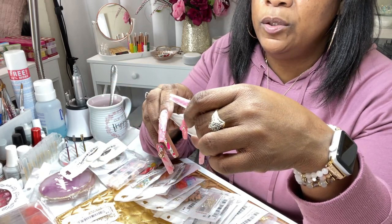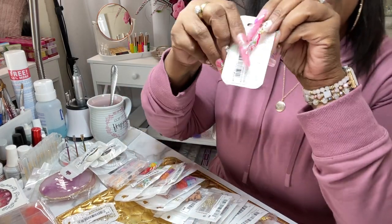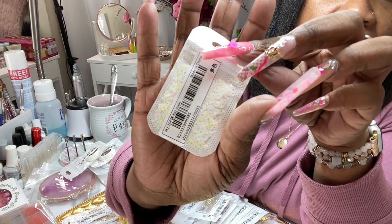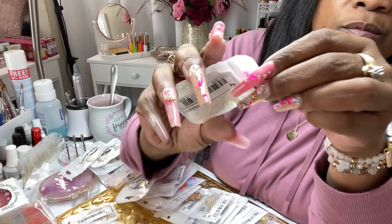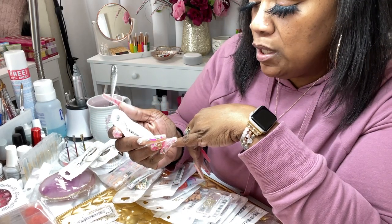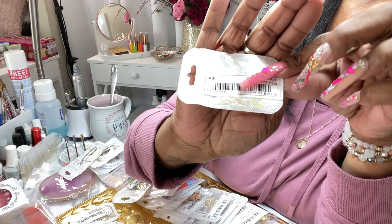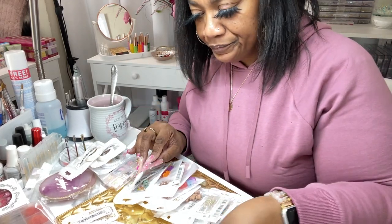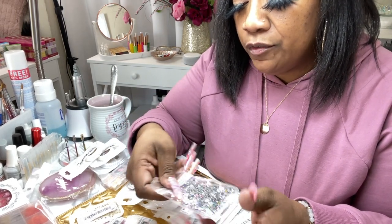This right here is pastel hearts, blue, yellow, pink, and purple. It's another Valentine's Day one. Okay, there we go. The camera is really not showing exactly what it is, but it's really pretty, you guys. It looked kind of bland on camera, but to the naked eye, you can actually see pink, blue, yellow, purple, and white. When I try to show you guys, it's not showing up the way that it is when I'm looking at it. But just know that if you do see that, it is pretty. It's worth purchasing.